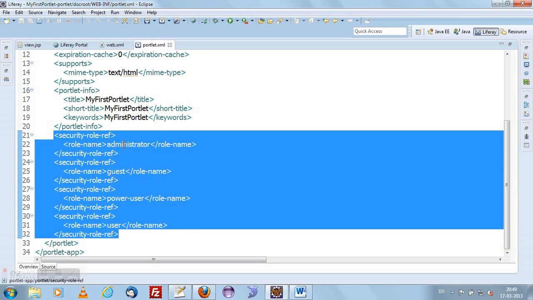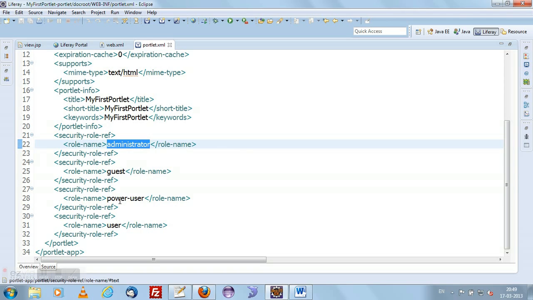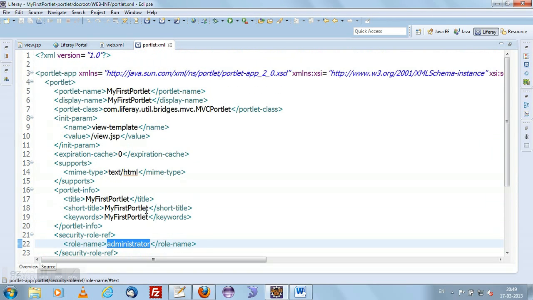These are the roles which I am showing my portlet to. So if I am removing any other users from my portlet, those users will not be able to see my first portlet.